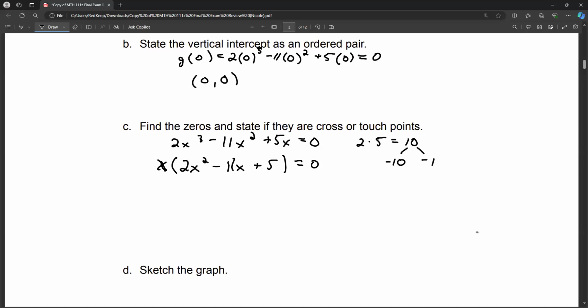So I'll go ahead and rewrite what we have above, but instead of writing negative 11x, I'm going to write negative 10x minus 1x plus 5, still equal to 0. Again, we can think about the first two terms on the inside of the parentheses and what the GCF is here. I believe it to be 2x, which would leave an x minus 5, I believe.